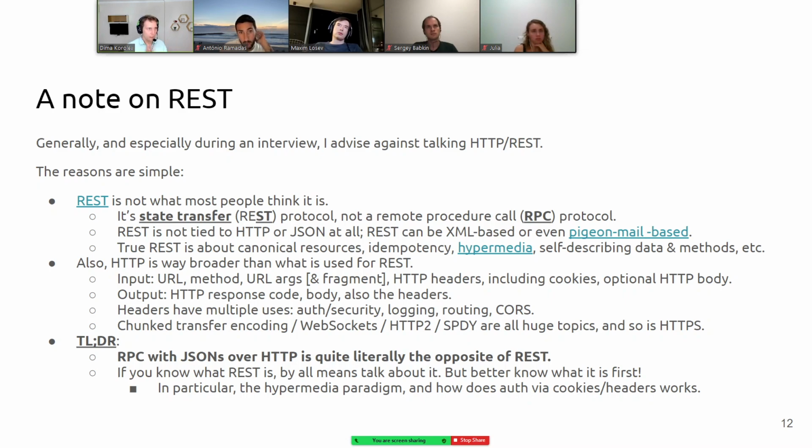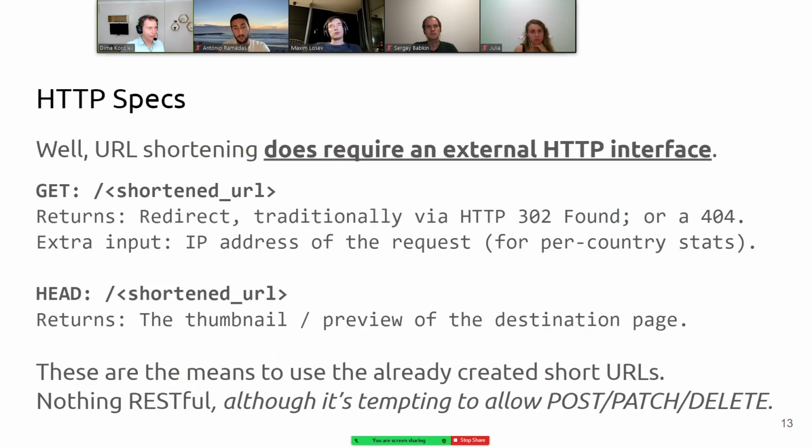So with all this being said, for the URL shortening problem, even though I'm usually advocating against designing RESTful APIs, a URL shortener shortens the URLs, and URLs are HTTP requests. So whether you like it or not, you would need to have some HTTP interface. So what I suggest as the bare minimum is the following. Let's only focus on the users who are clicking on shortened URLs. And we probably need to support two methods, GET and HEAD. And all you need is the shortened URL.